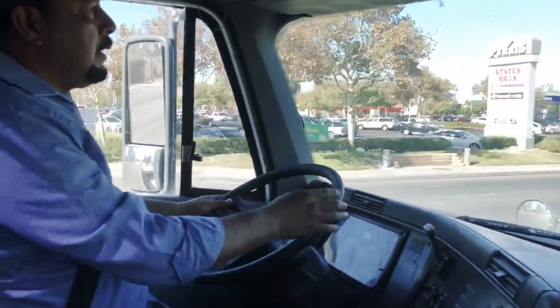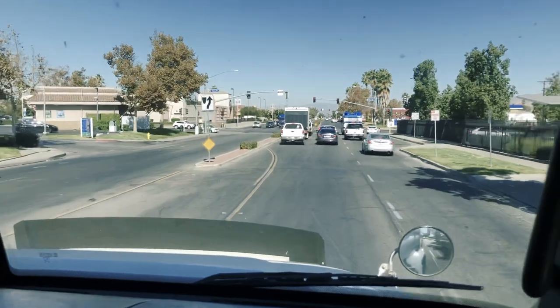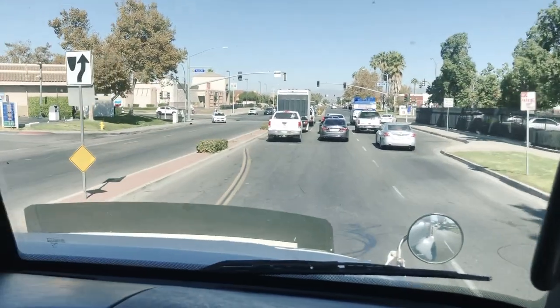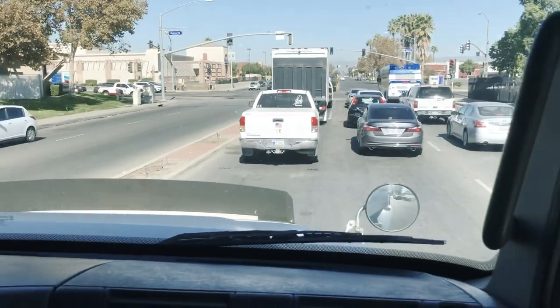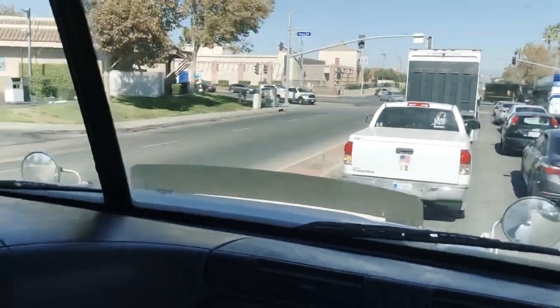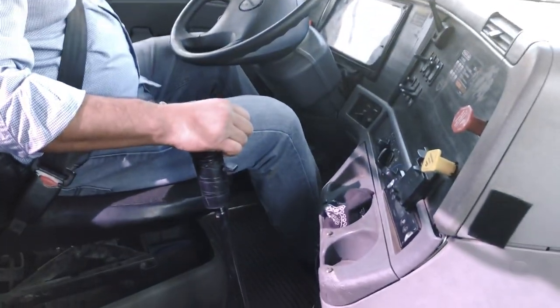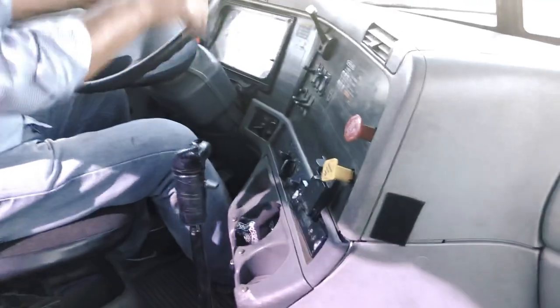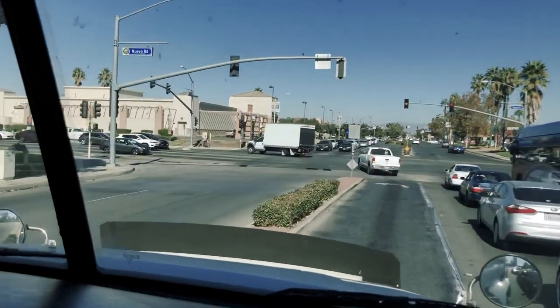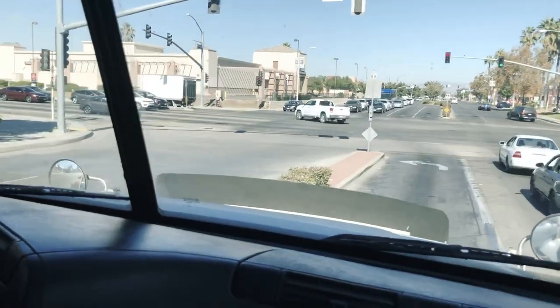And right here, there is not enough room, but they're asking me to make a left, so I can either cross the yellow line or, you know, I'm gonna be sticking out a little bit, but that's okay if they're asking you. Again, go to third, because I came almost to a full stop. It's green, but I'm not in a hurry. I mean, if the light changes, I'll stop like it did, right? So I'm gonna just get to the intersection here.